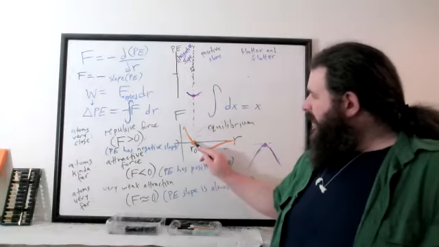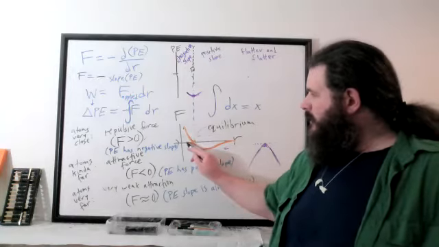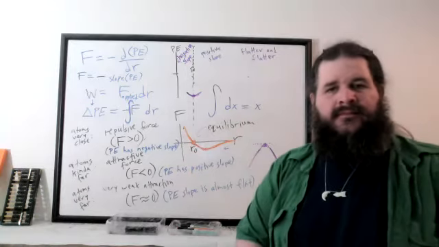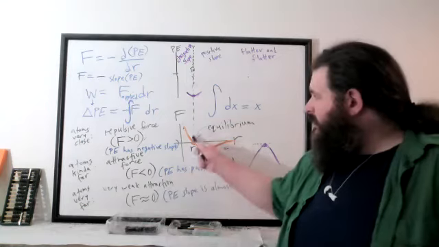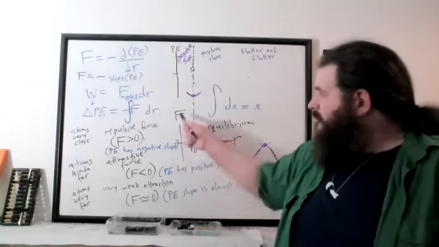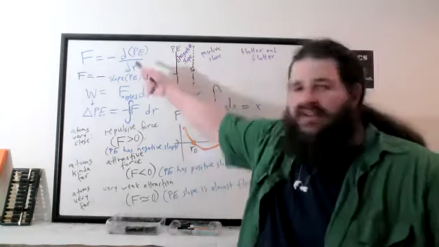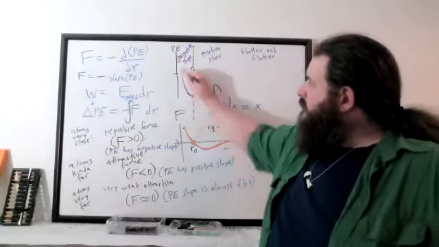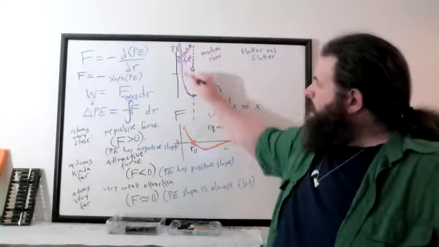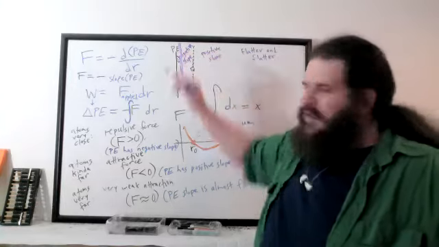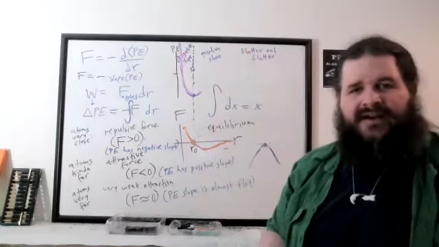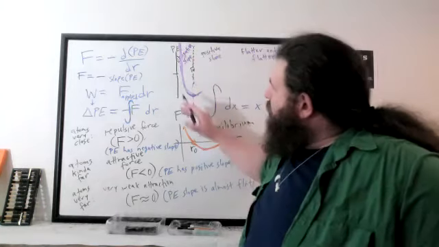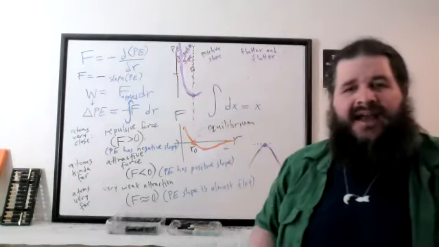Also, what were we assuming happens to the force if you go closer and closer? If the atoms are getting closer and closer, what happens to the force? Yeah, the force increases. We get a very strong force. And a very strong force should correlate to a very steep slope. So as the atoms get closer, the potential energy graph is actually going to get steeper and steeper. And of course, it doesn't curve around because this is a function. It has to pass the vertical line test. But it's going to get steeper and steeper and actually ends up having the potential energy axis as a vertical asymptote.